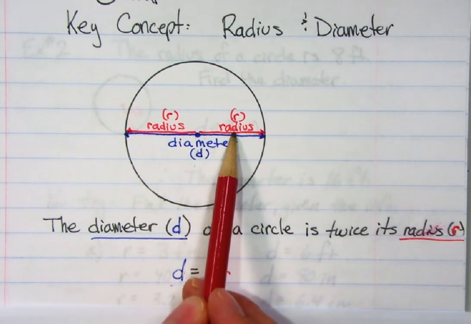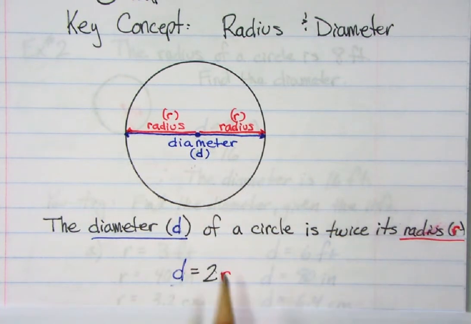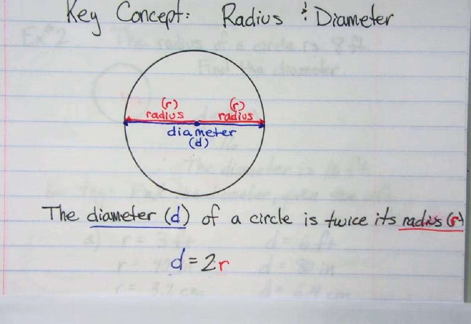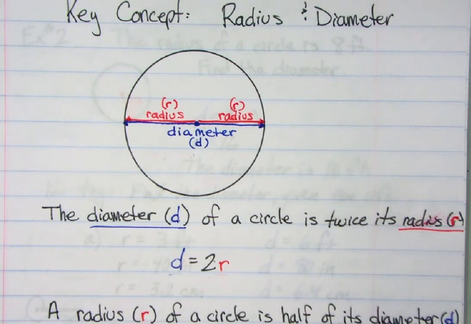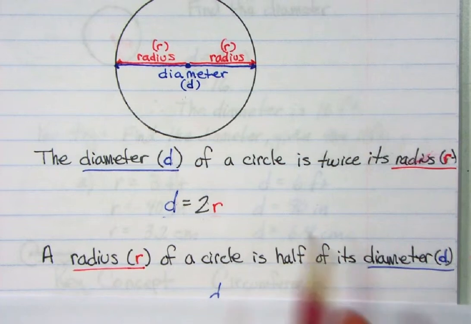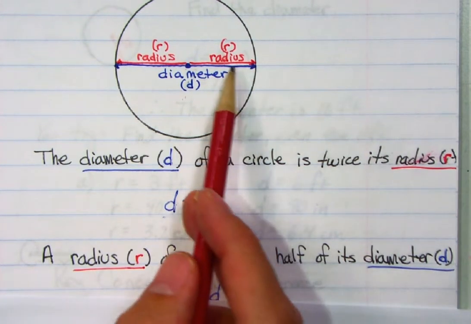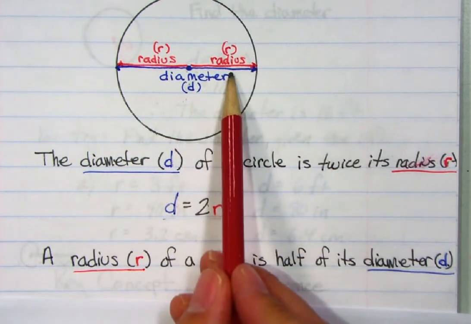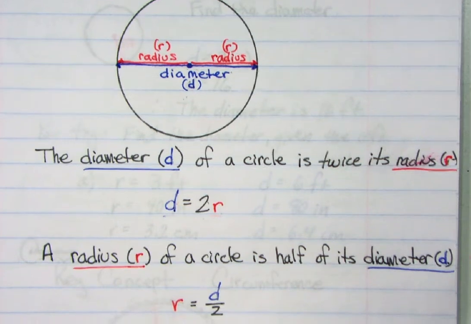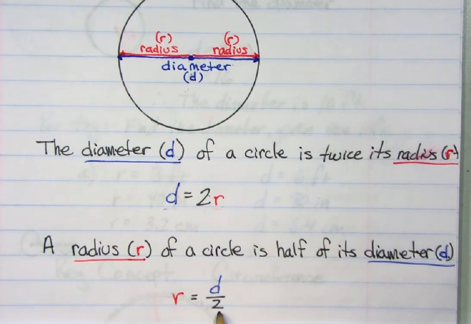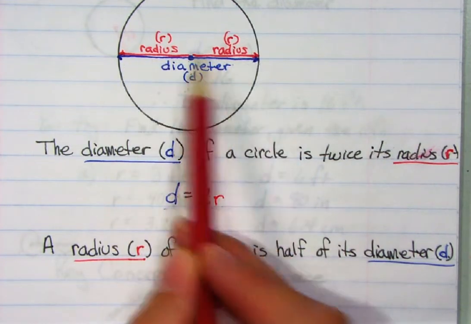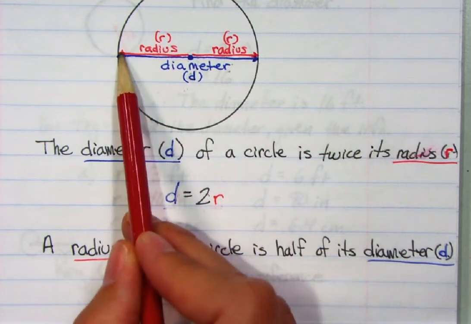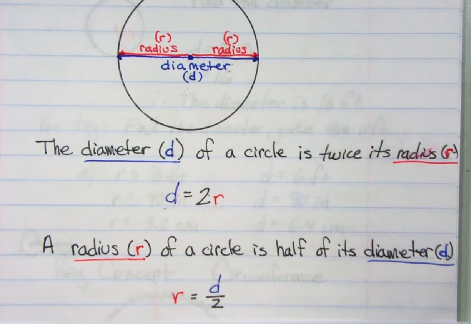So 2 radii make up a diameter, and we find this in this formula. D is equal to 2r. 2 times r is equal to my diameter. Now we can think of this solving for r here. Well, what is a radius? A radius of a circle is half the diameter. So if I already know the diameter, I cut it in half, I find my radius. And so we're given a formula, r equals d divided by 2. So if I already know all the way across, I cut it in half and I find a radius. Or if I already know half of it, I can double my radius and find the diameter. So that's those things going back and forth.